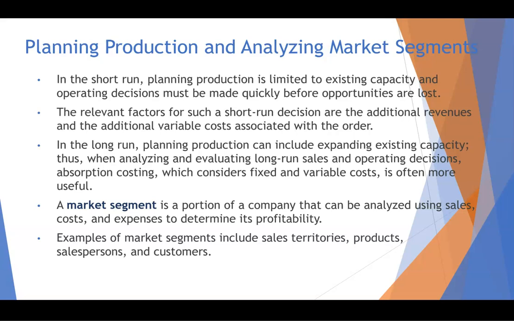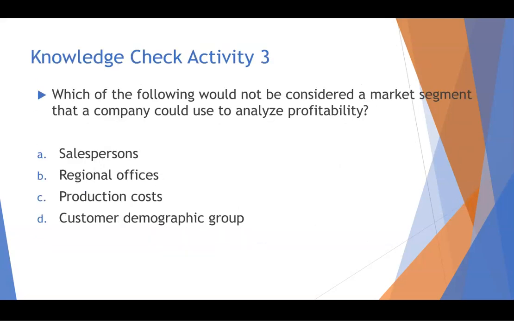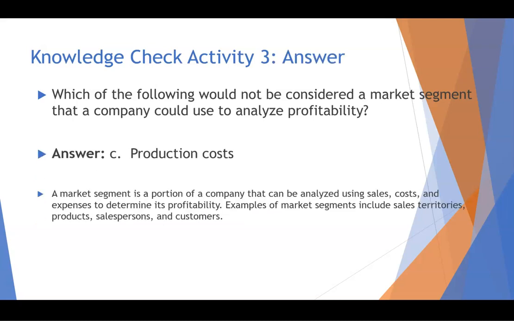A market segment is a portion of a company that can be analyzed looking at the sales, costs, and expenses to determine its profitability, such as sales territories or products. So, which of the following would not be considered a market segment that a company could use to analyze profitability? The production costs.